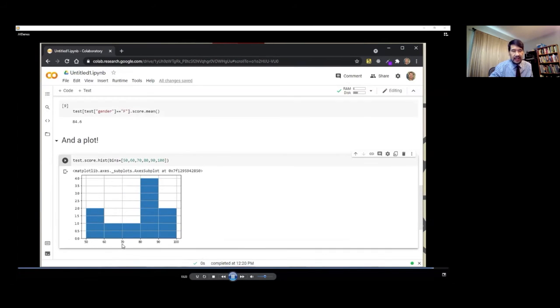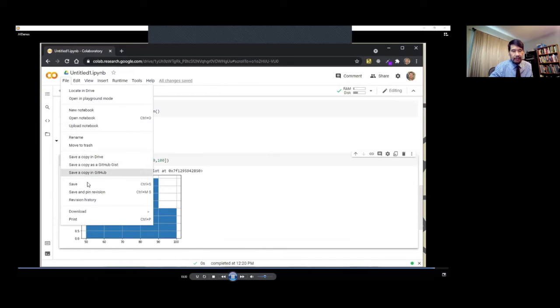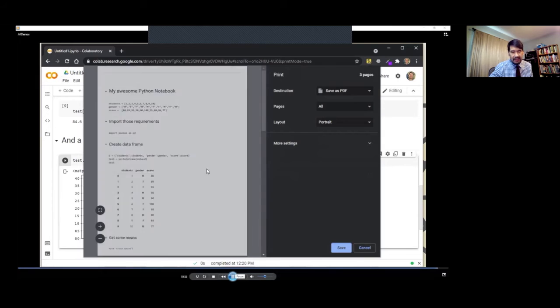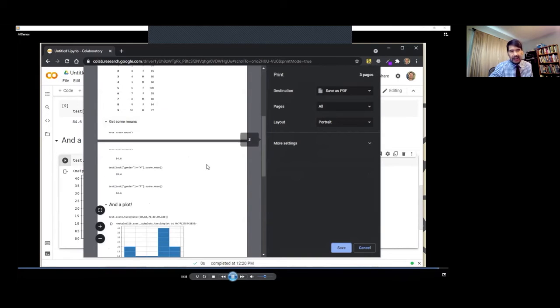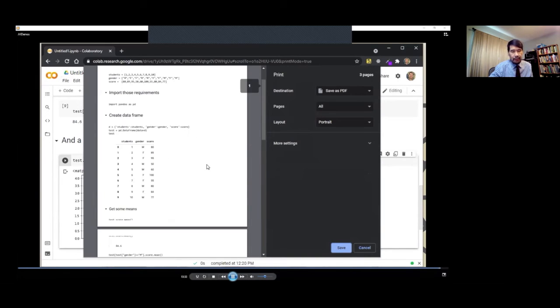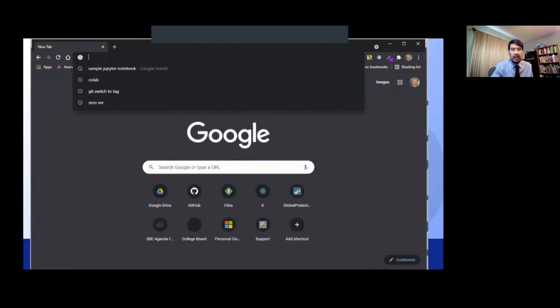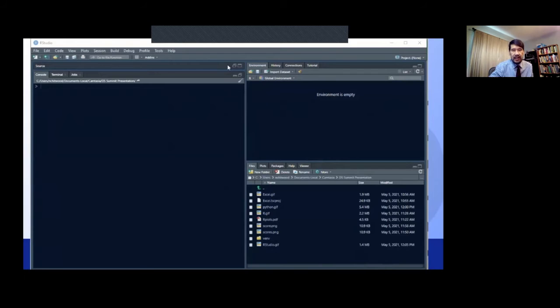So yeah, you can see here. And then if I want to print it, I'll click the print button, and there it is. So I can save it as a PDF, and I've got a way to export my work. So that's why you might use a notebook. Notebooks are great for interactive data exploration.